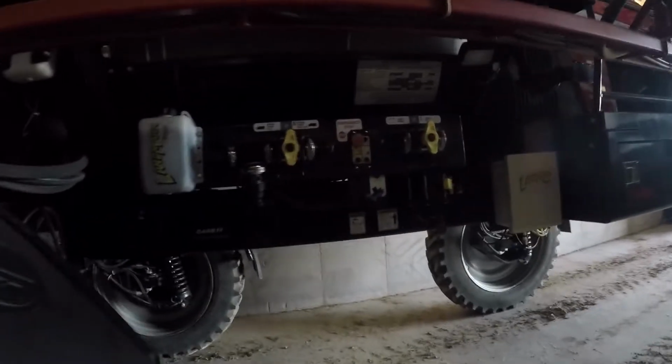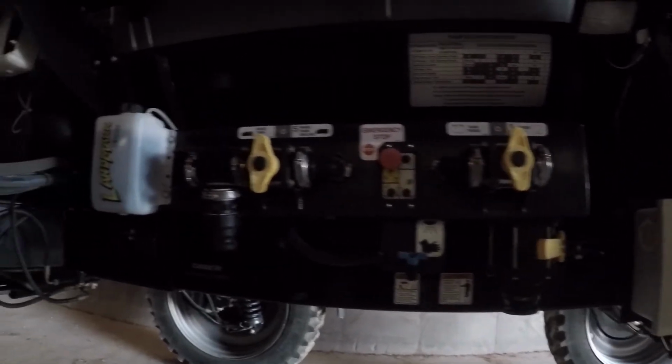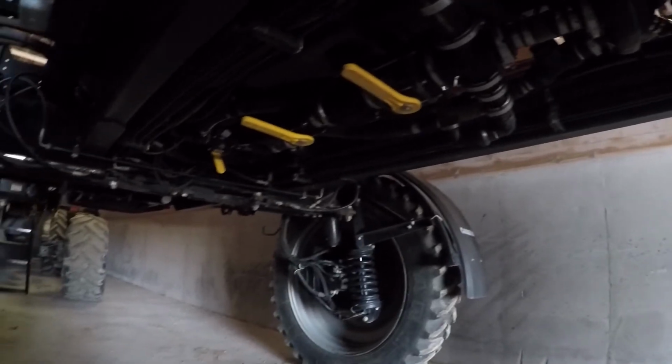Here's our filling station. Definitely pretty basic. I know Deere has their automated system. That's what I'm used to, so this will be a little different. This is our foaming system, I believe. There's the underside. Looks pretty clean.